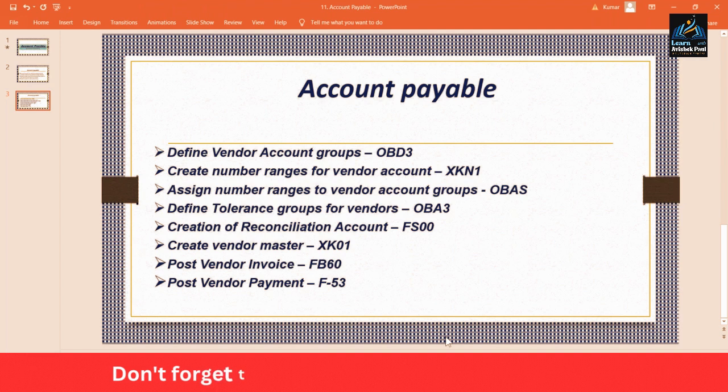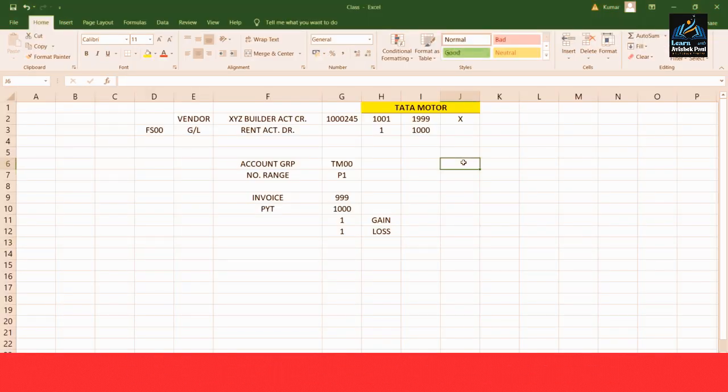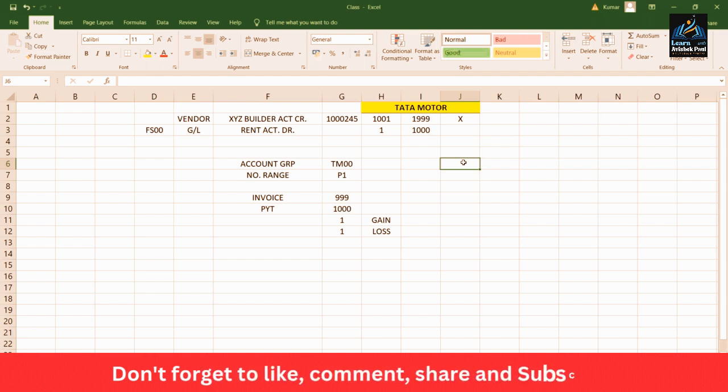Now, creation of the reconciliation account. What is the use of this reconciliation account, guys? Why are we going to set it up? I'll explain. Try to understand the logic, guys, because most people know how to set up the reconciliation account, since it is nothing but a GL account itself. How to set up a GL account is quite easy. What is the logic behind creating this GL account, guys? Why do we set up this GL account?